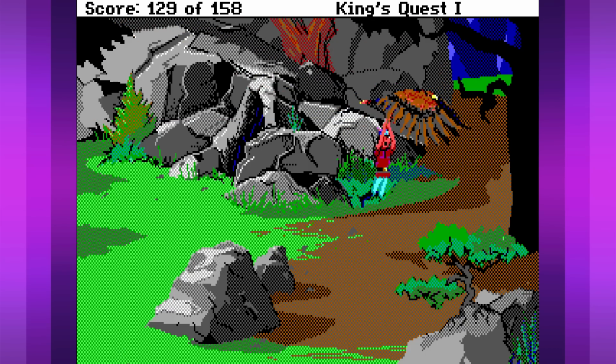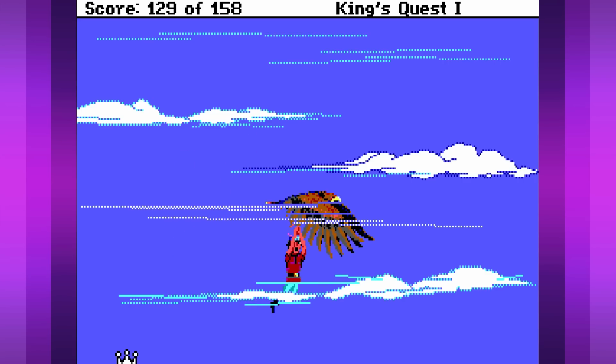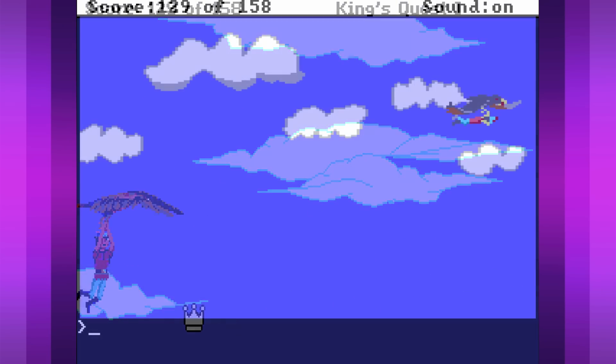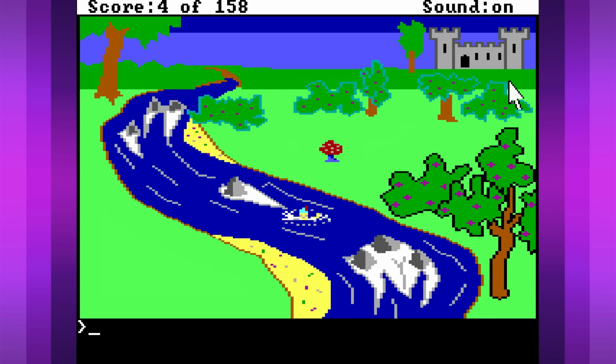Look, I mean, I love the SCI version's added soundtrack. I mean, this original version doesn't really even have a soundtrack, but that one loop is burned into my brain. The condor will drop you here, an area ordinarily inaccessible due to this river.